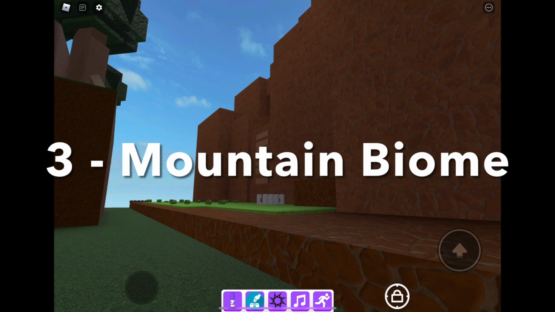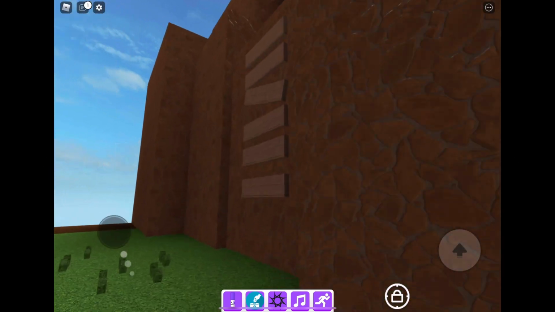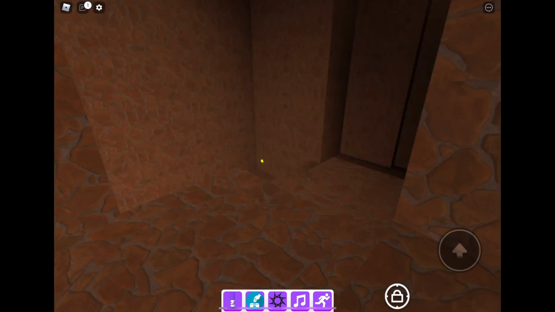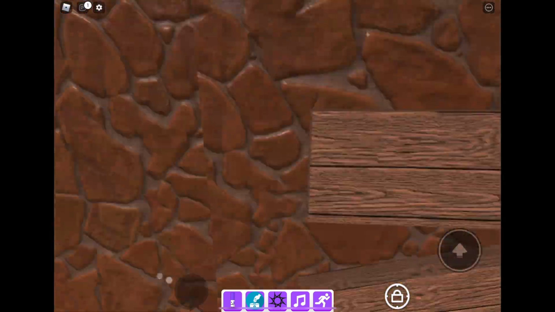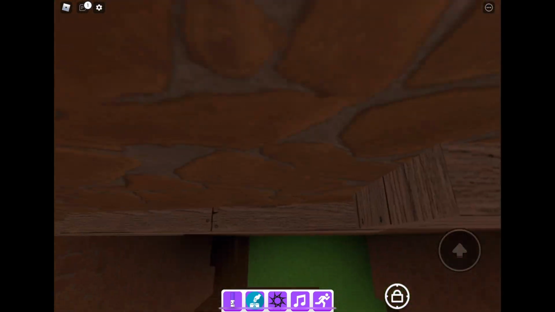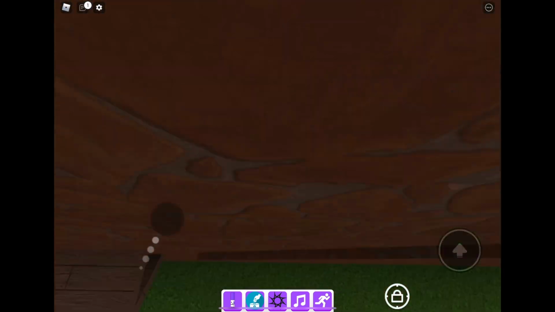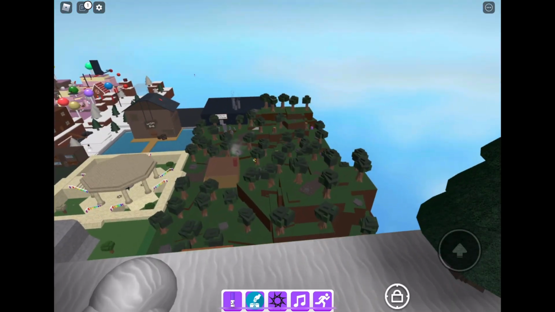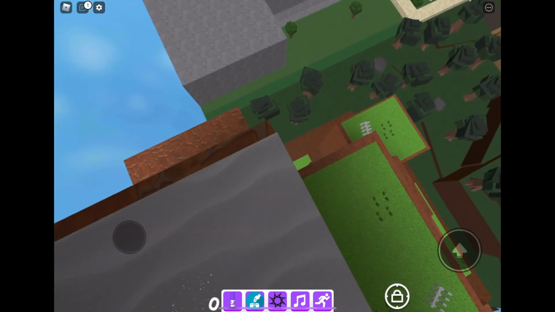Here is the mountain biome. It's huge, so I might as well give it 3rd place. I just really hope it gets a remaster because the mountain is looking a bit dry. There's just a huge cave. And then you can go all the way to the top with this parkour, which I like. Loads of secrets inside it, but yeah, you just get to the top. And I believe there's just a pink marker and then some sort of rainbow cloud marker. But yeah, that's really it. So let's move on to the top 2 of this video.